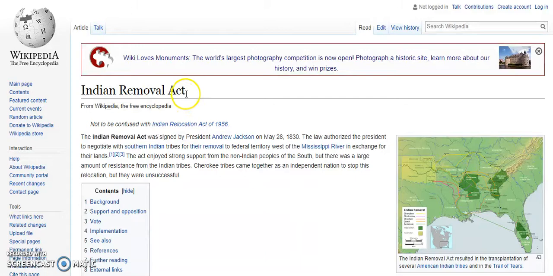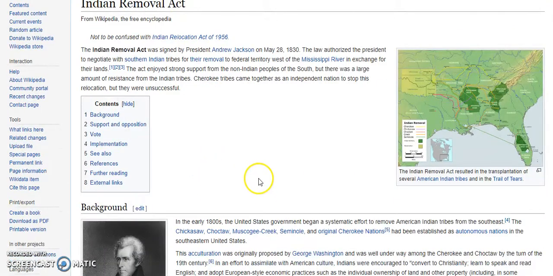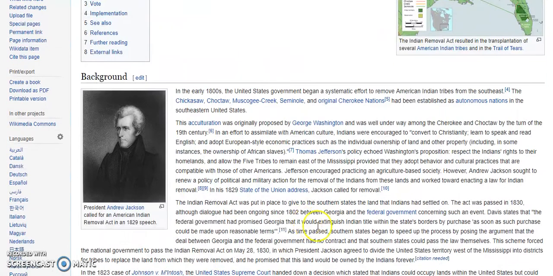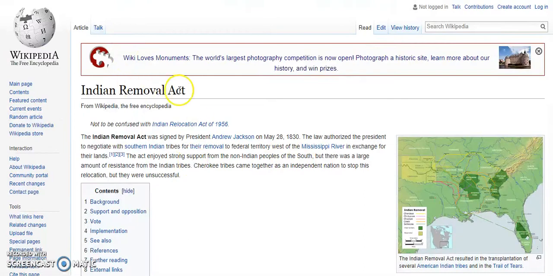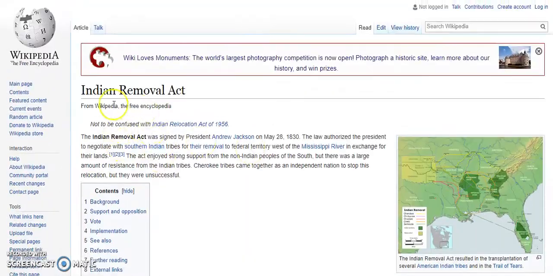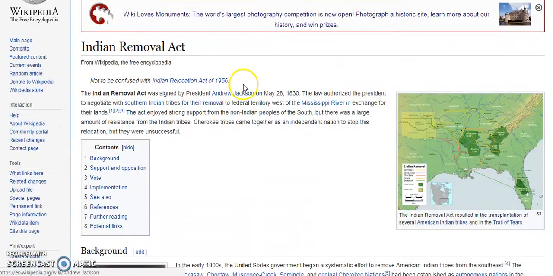So I think this is a great topic for looking at conflict between the United States and Native American populations, Andrew Jackson versus the Supreme Court. How did the Army agree to listen to Jackson when the Supreme Court said no? There's a couple of different avenues for both conflict and a little bit of compromise in there, but mostly it's conflict. I think it's a fascinating conflict that you could look into.